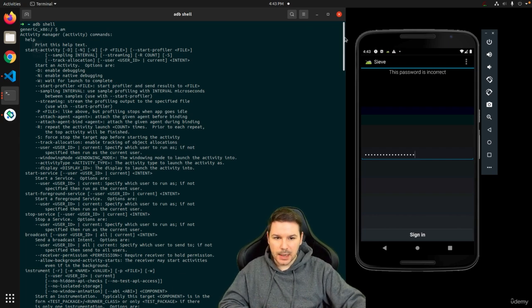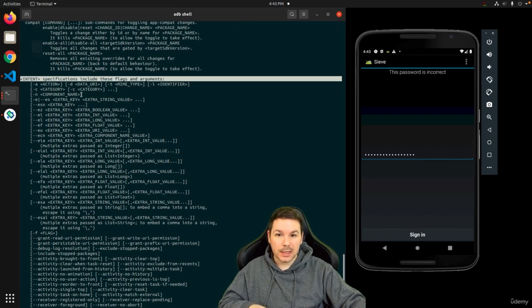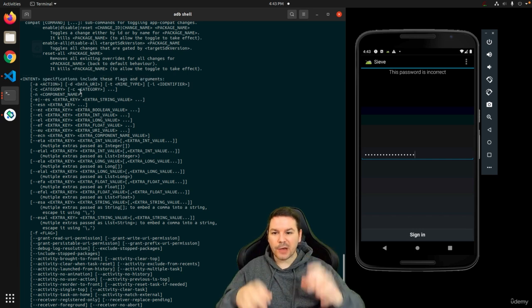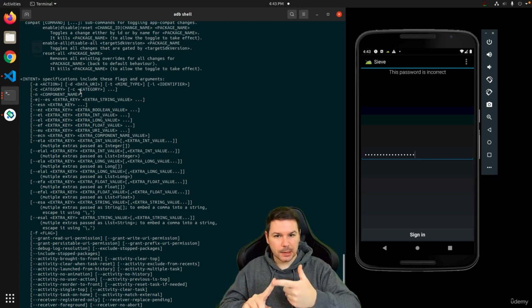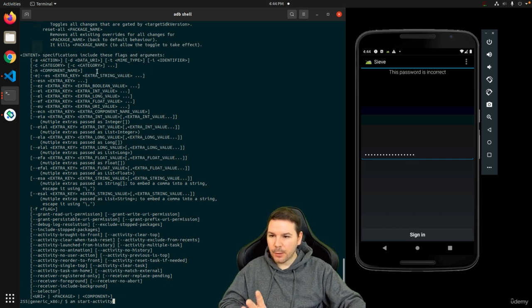So in the second half of this help, we will find this intent declaration, this one, and here we have now all the necessary information. So we need to have a look at the beginning to figure out what we want to do, let's say a basic task: starting an activity, interacting with a broadcast receiver or with a service. And in the second half, we have to define our task right now. Okay, so let's see. In the second half, we have now things like action, data URI, or category. We will talk about them later. So this is something which is important in the intent topic, which we will have next. But for now, we can simply skip this.